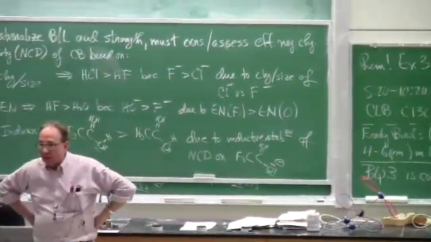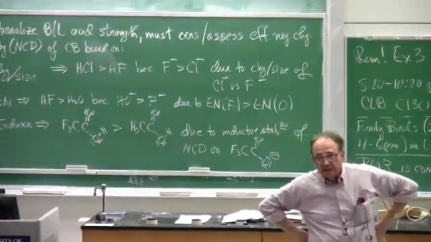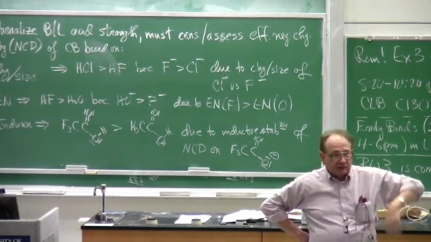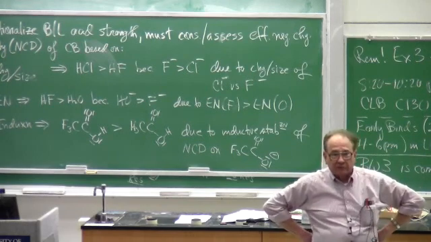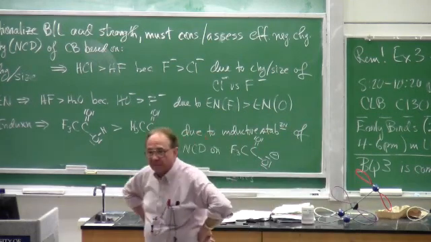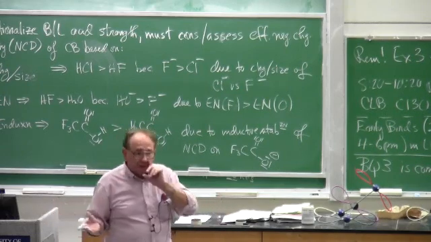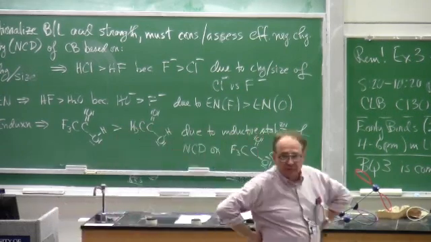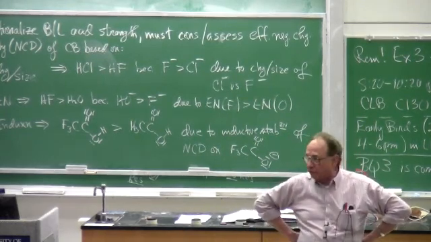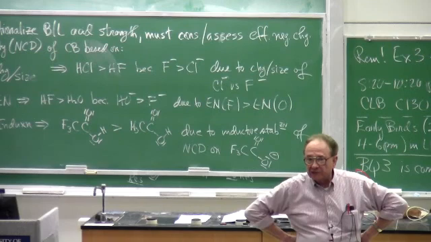How about HF versus water? Acids derived from neighboring atoms in the same period. Molecular acids derived from neighboring atoms, specifically oxygen and fluorine in period number 2. Well, the conjugate bases are hydroxide ion and fluoride ion. From the acid-base table, if nothing else, we know hydroxide ion is a much stronger base than fluoride ion. Why is this true? Well, let's try the charge to size ratio assessment.